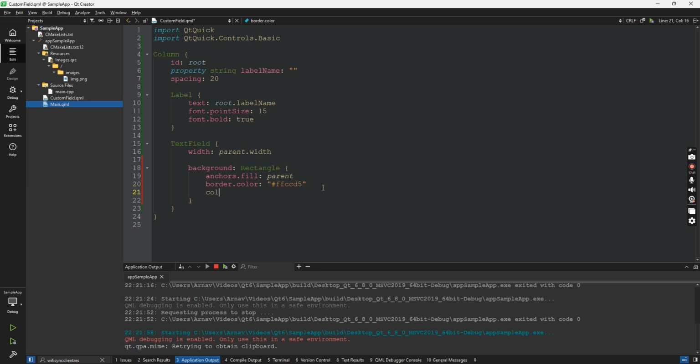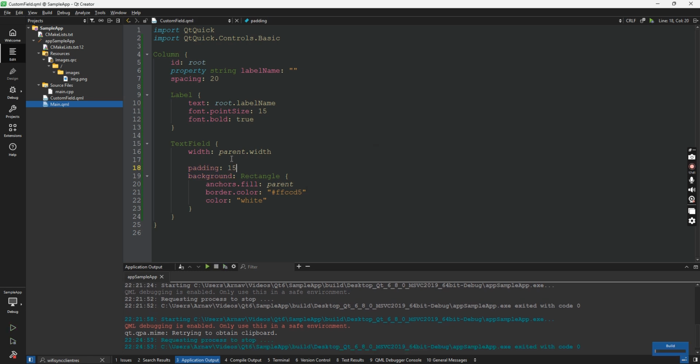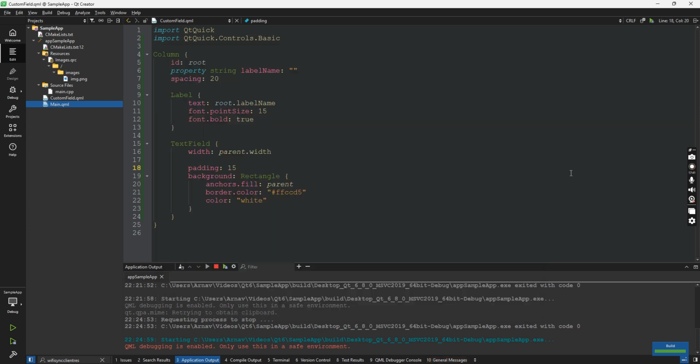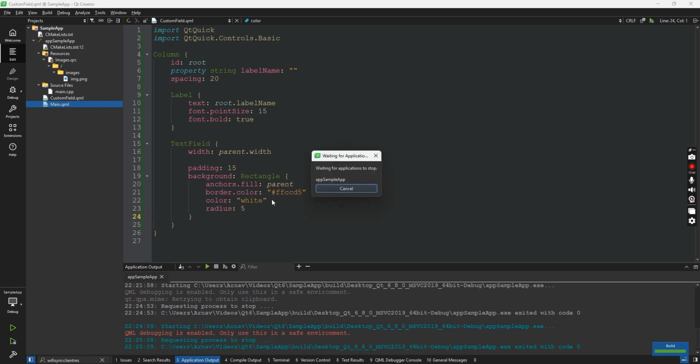And normal color is white, right? And let's give it some padding. So let's say the padding is 15. Now let's see. It worked. Let's also give it some radius of, let's say, 5.